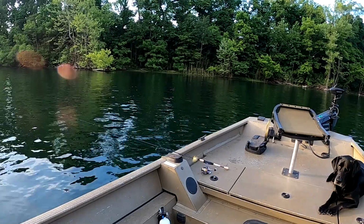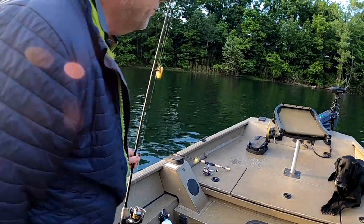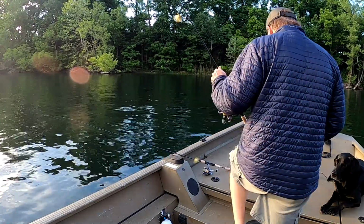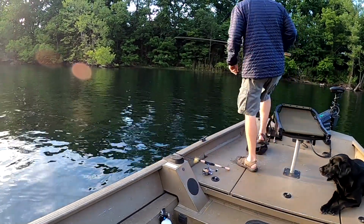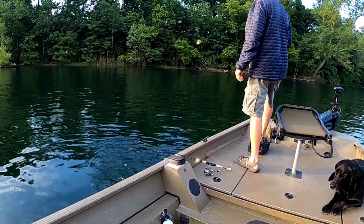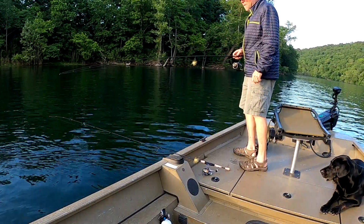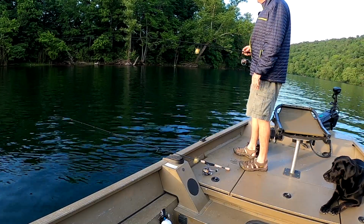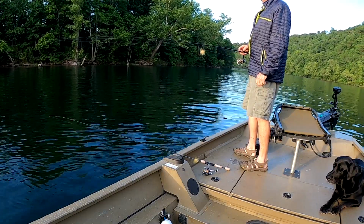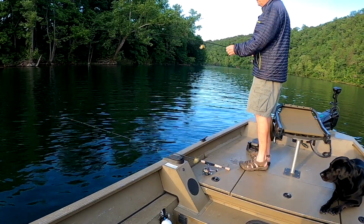I've been wanting to check the water temp. 49.4 degrees. So that is, not sure what it is coming out of the dam. After being gone 2 weeks, I was really curious how warm the water had gotten. And, so it's come up 5 degrees or so, but then we're 5 miles from the dam, so the water's warmed up a little bit.